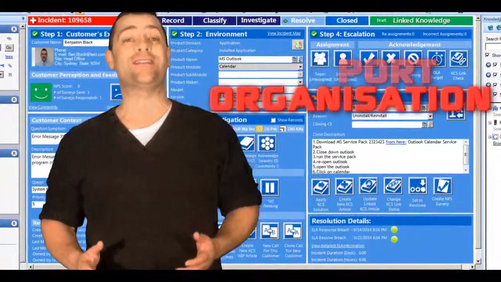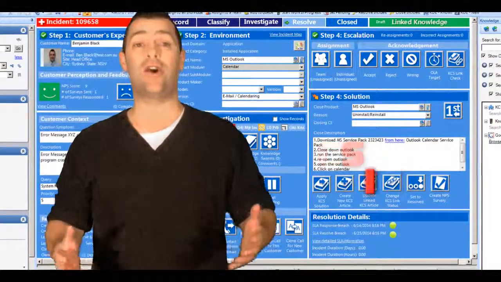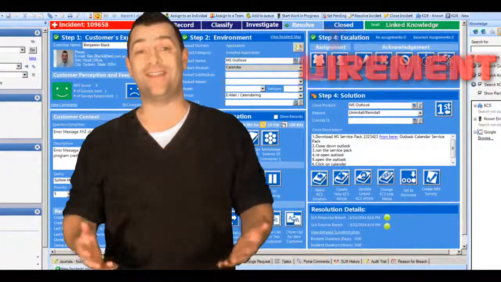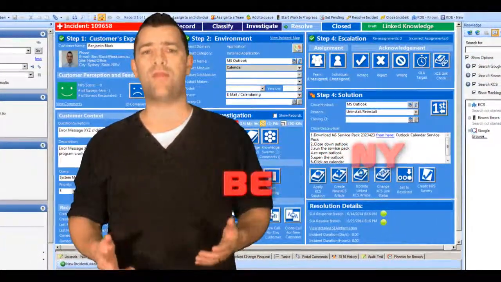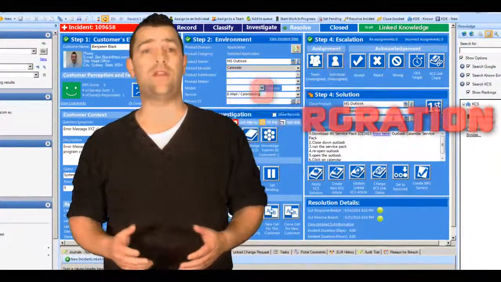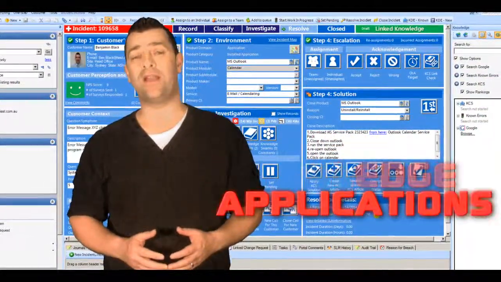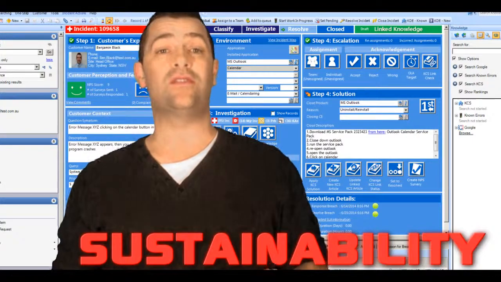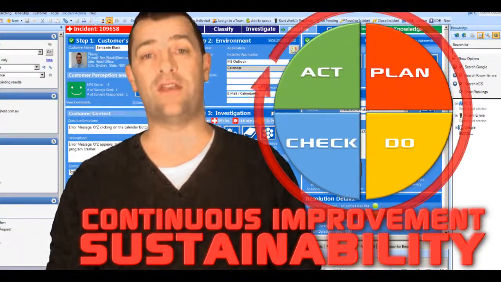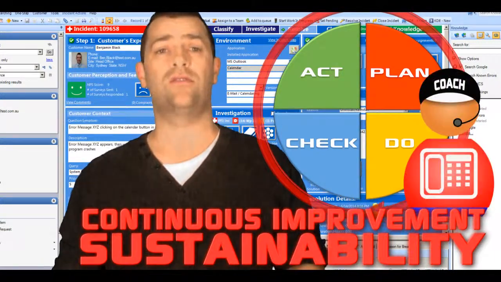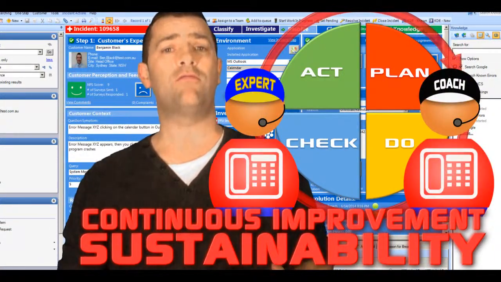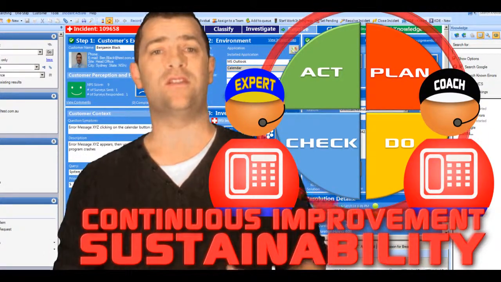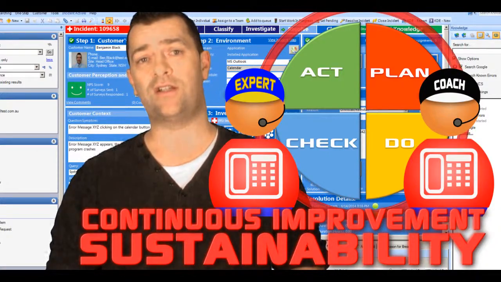No support organisation that has adopted KCS has had the ideal user interface. This level of integration should not be viewed as a requirement to get started, as many have created great benefit with little or no integration between their incident management and knowledge management applications. However, sustainability of the KCS practices requires that users see continuous improvement in the level of integration. The KCS coaches and the knowledge domain experts should provide requirements to the owners of the user interface to promote continuous improvement in the design and functionality of the infrastructure.